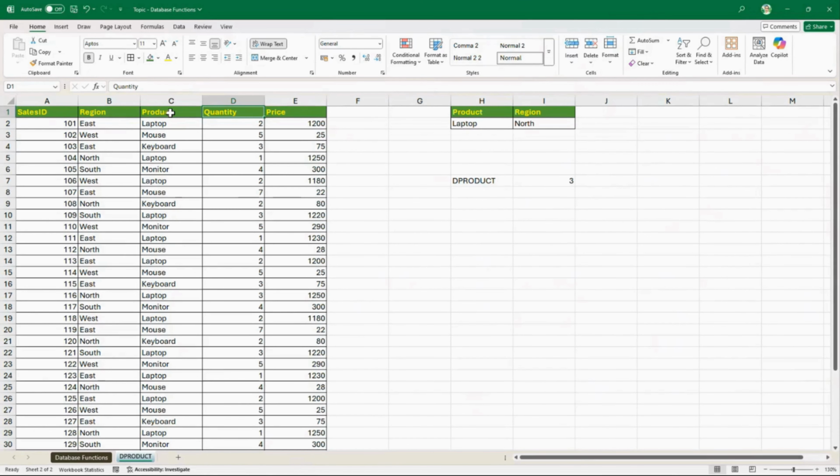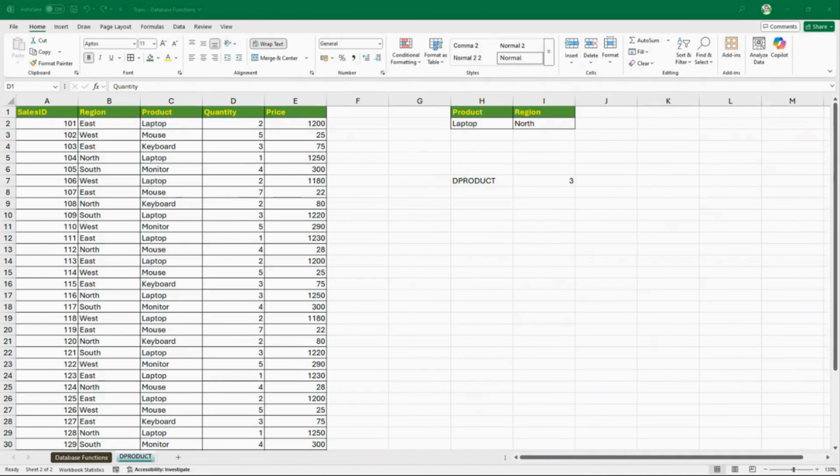So it is giving the product of all this information. Now, I don't have a better case to explain why you would need this, but it depends on what you need to make a judgment call on. Why would you need to use DPRODUCT? It's a very powerful function. It is used to calculate the product of values in a specific column of a data set that meet the criteria you specify. While you could potentially achieve a similar result with PRODUCT or IF, DPRODUCT offers a more structured way to perform this calculation.